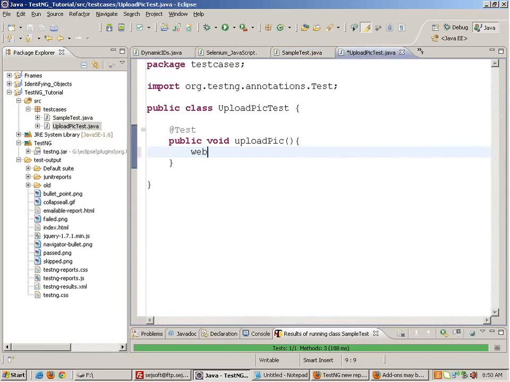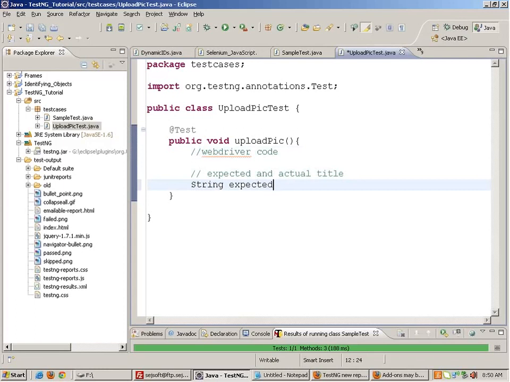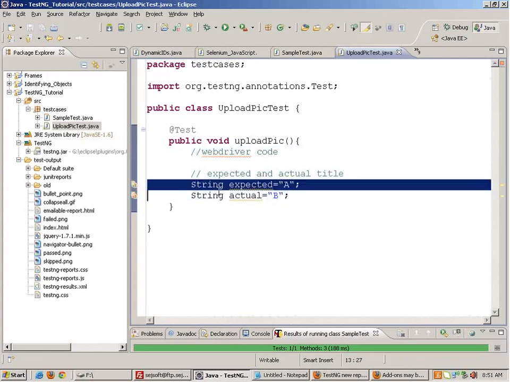Now in this test, suppose I am writing some WebDriver code. Okay, and I have my expected and actual title with me. I have both the titles, right? Suppose my expected value is, or text is, say A, and the actual text which I get from the application is B, and I want to compare both of them.